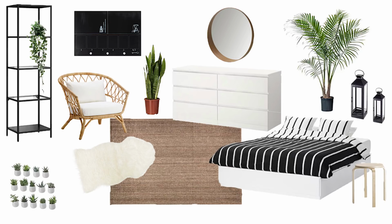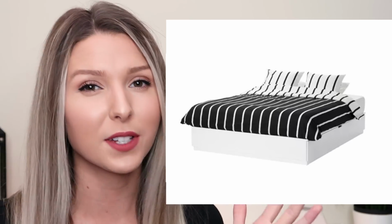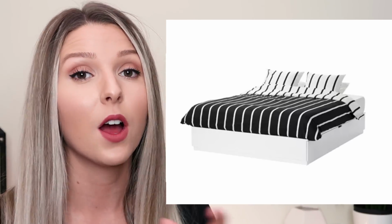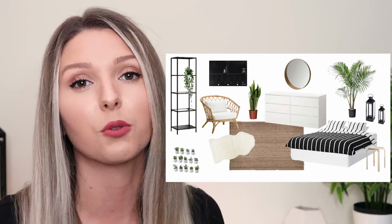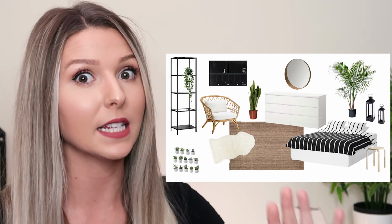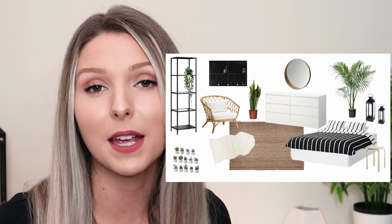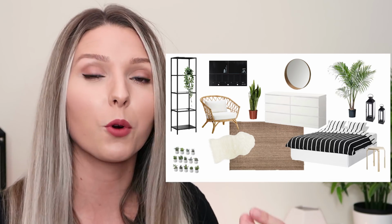So since Tiffany said she wanted a new bed, I went on IKEA and found this Nordli bed, which I think is awesome. It looks so Scandinavian to me. It's pretty much a floating bed on a frame. There's also drawers underneath it because I think she needs more storage, so I think that's a great option. The fact that it doesn't have a headboard or a footboard, it just looks very clean and Scandinavian, like cozy. If you wanna make a headboard type thing, you can do large pillows up the back of your wall. I think that would look so cozy. I think that really plays off the whole Scandinavian vibe. I think this is a really great option that will totally change up her space and give her a lot more room in her room.